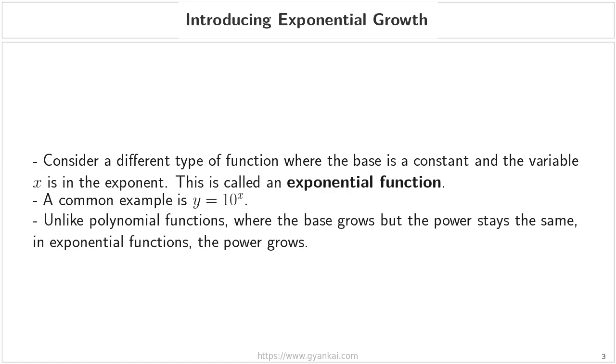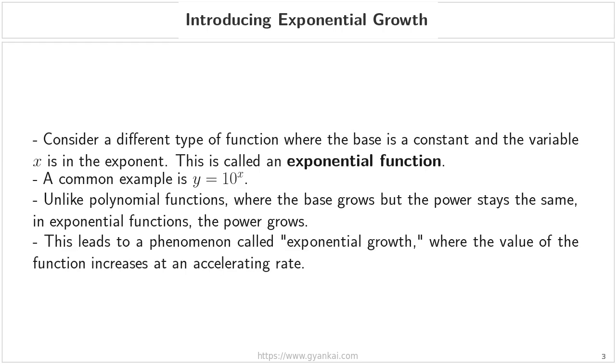In the polynomial functions we just discussed, the base was the part that increased while the power remained constant. However, in an exponential function, the base stays the same and it is the power that grows. This structural difference leads to a phenomenon known as exponential growth. Unlike the steady increase we see in polynomials, exponential growth means the value of the function increases at an accelerating rate. In the next section, we will compare these two side by side to see which one eventually dominates.